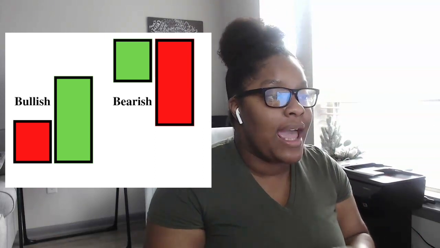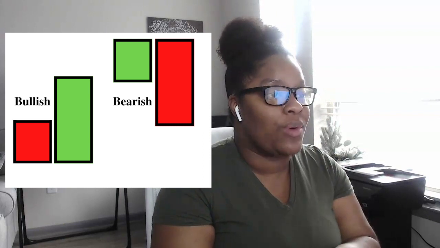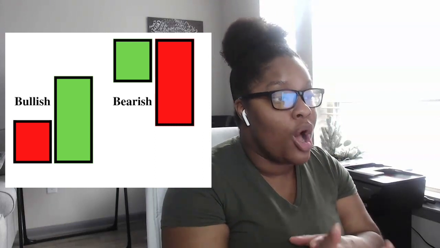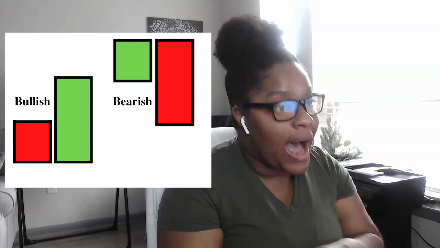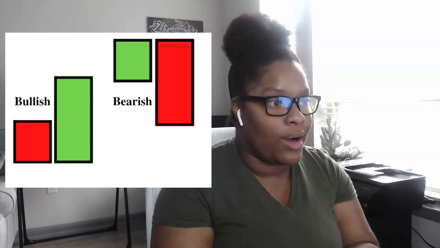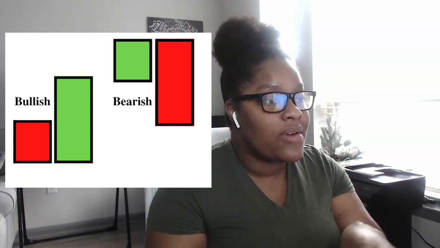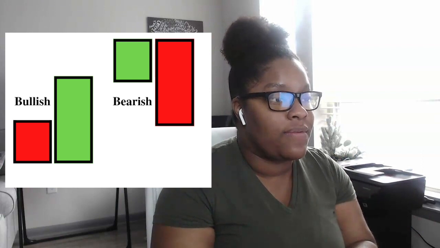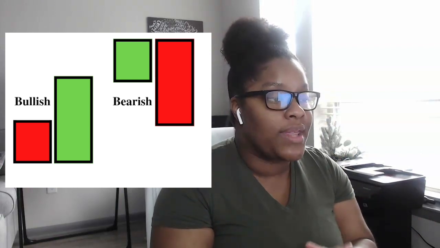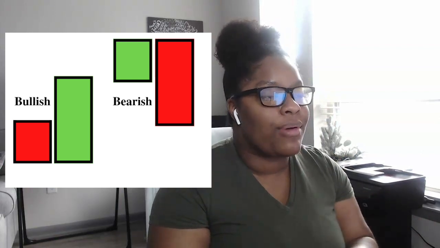So when you see a bullish engulfing candle at a lower peak via the lower low or the higher low, it means that price wants to go up. If you see a bearish engulfing candle at a top peak via the higher high or the lower high, it means that price wants to go down. So as long as you understand that the definition of the candle still is it stops price and moves it opposite, you're going to be good to go.